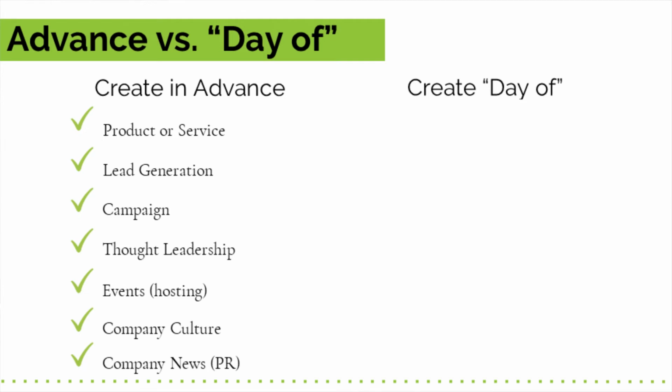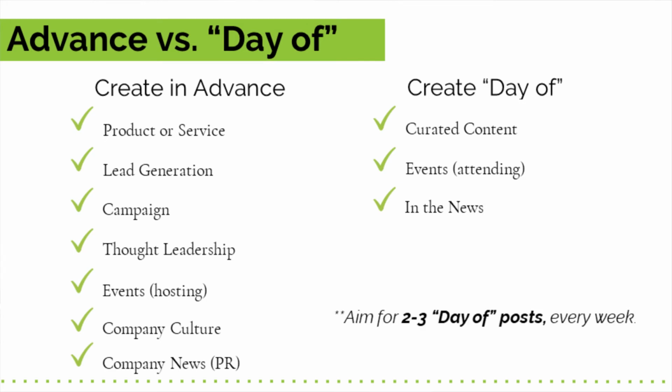In terms of what you can create the day of, things like curated content, meaning content posted by others. And you really can't know that in advance in most cases, so that will have to be as you see it. Events that you are attending, so live posting from conferences or relevant events that you attend. And when your business is written about in the news, you'll have to post that the day of. And I'd recommend aiming for 2 to 3 day of posts per week.